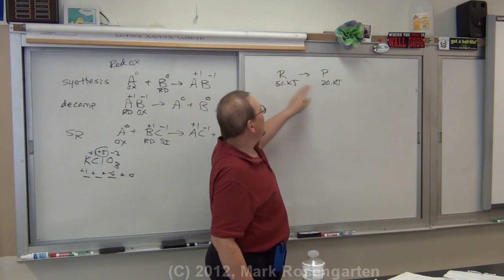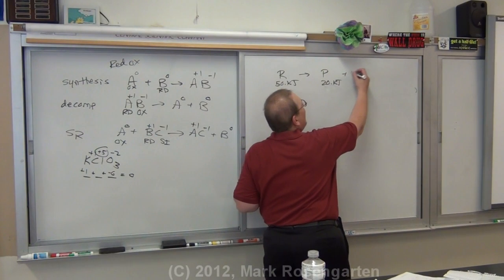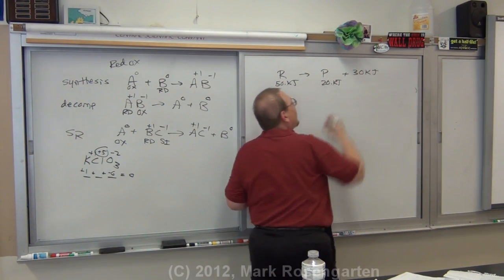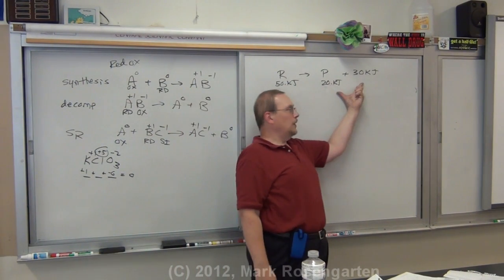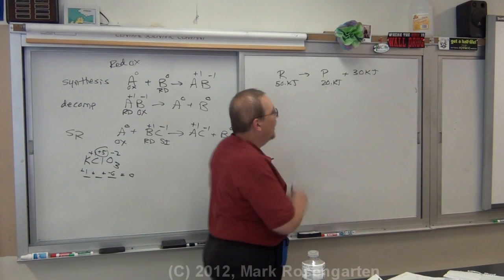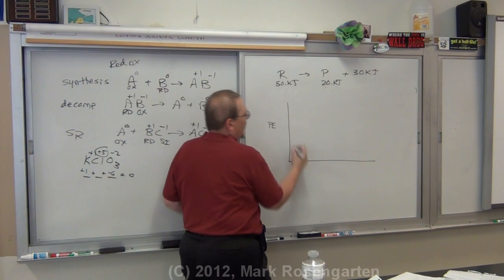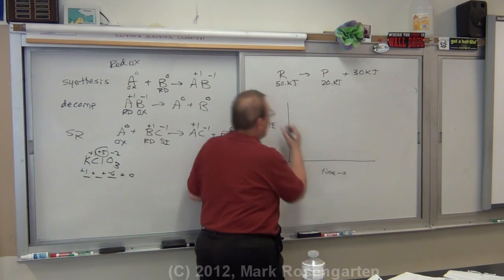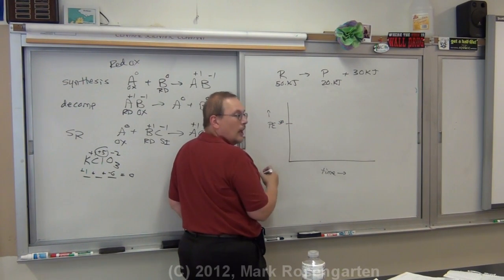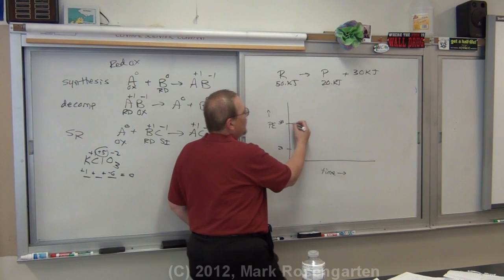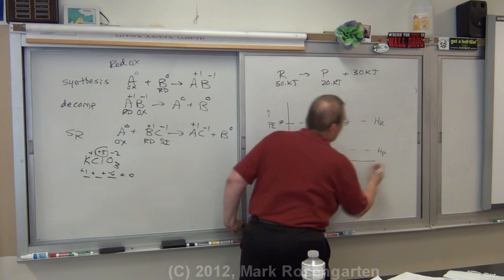So how much energy must have been lost? 30. And we need to put it on this side to keep the law of conservation of energy working. 50 total kilojoules on this side, 50 total kilojoules on this side. If we graph it, exothermic. If we graph potential energy versus time, reaction coordinate, we're going to find that we start out with 50 kilojoules. We end with 20, and we call these the heat of reactant and the heat of product.